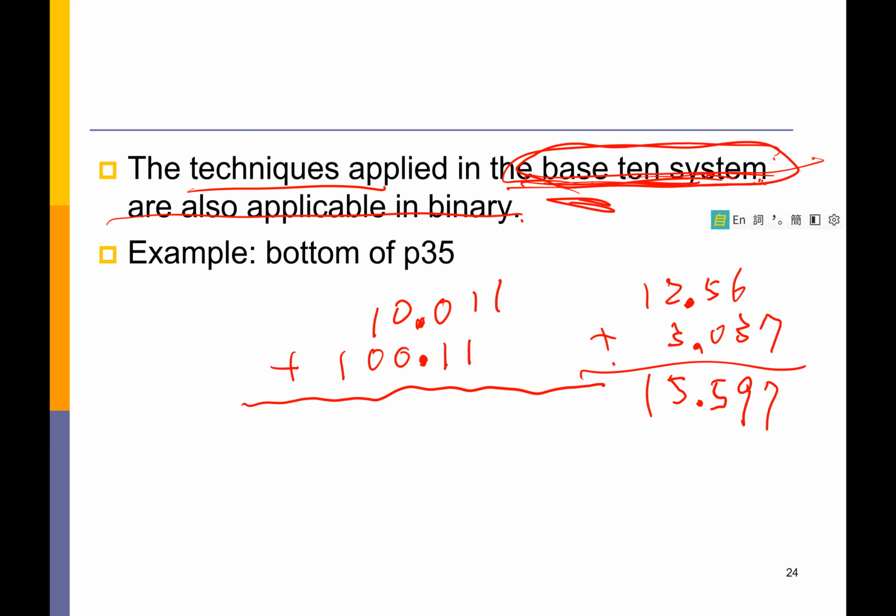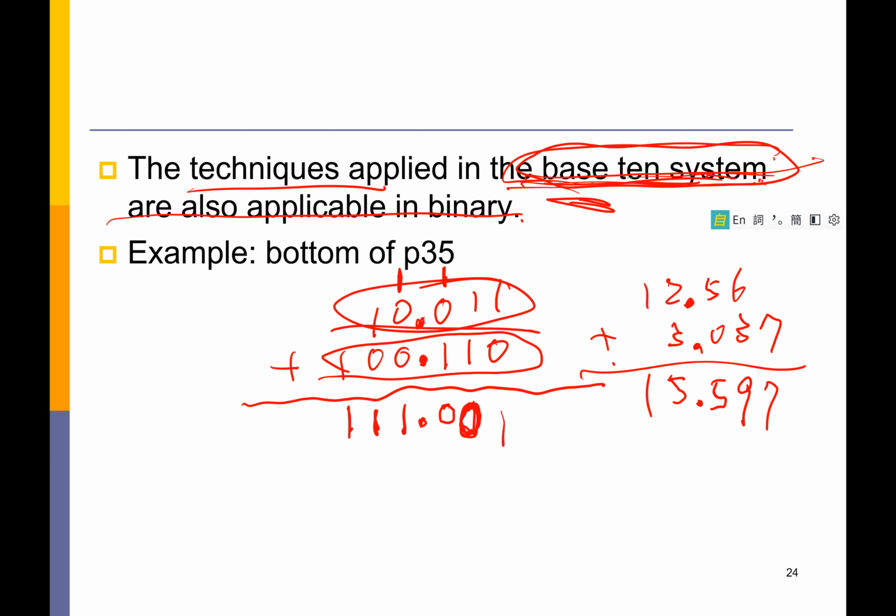So in the binary system addition, because this is 0, so it's 1. 1, 1, so you got 1. Sorry, you got 1, 0, or 0, 1. Call it reverse, okay? 0, 1, and then you carry 1 here, so you got 1, 1, so you got 0, and you carry 1 here, so you got 1 here, 1 here, and 1 here, and a binary point here. So when you add these two binary numbers with a binary point, you got this answer.